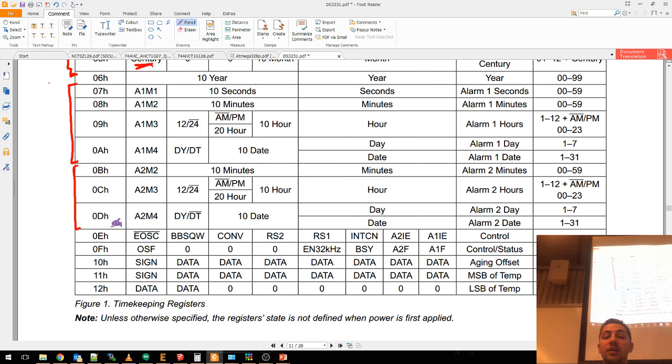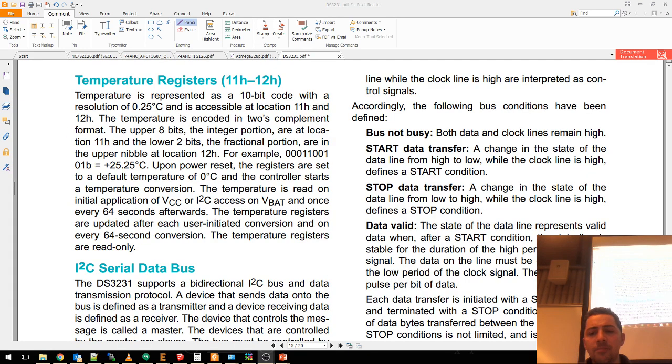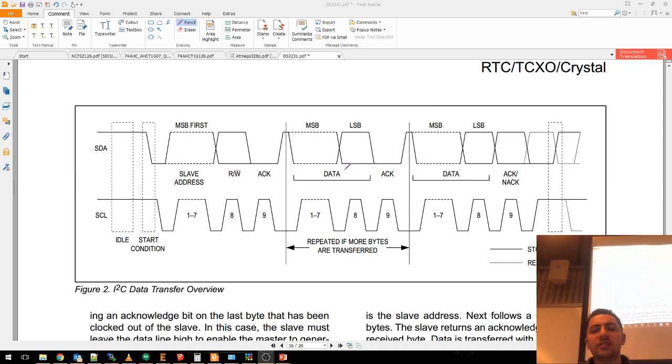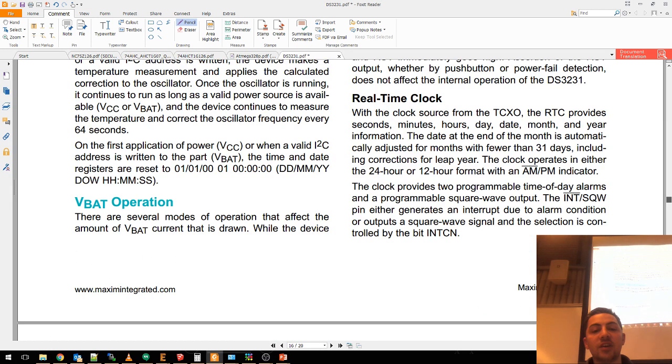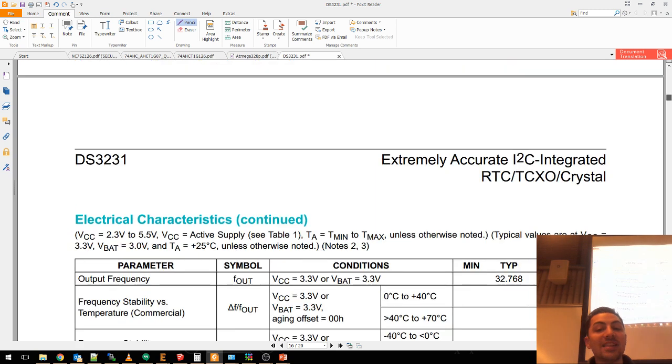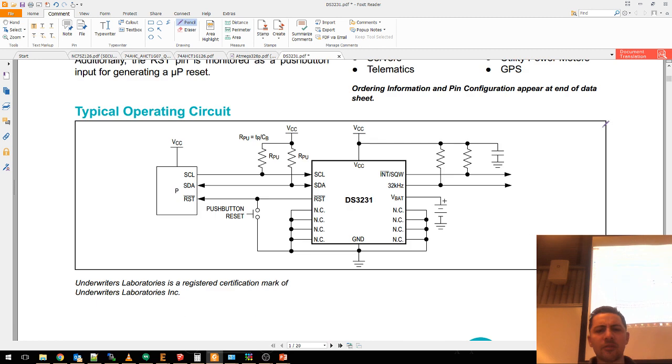Anything else I want to talk about here? Not really. It even gives you this is how you're supposed to communicate, and it's exactly as you'd expect. A start condition, a slave address. Also, buried in these diagrams somewhere is the real slave address of this device. You have to find that because it is not the same as the 1307. Usually it would sit right up in front, but if it doesn't, you've got to look for it, because that's the first thing you need.